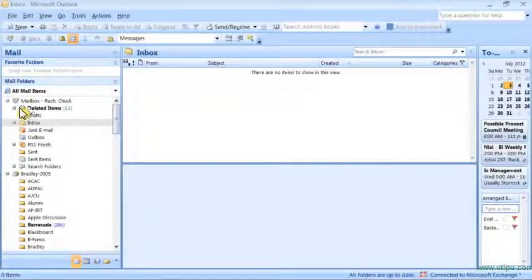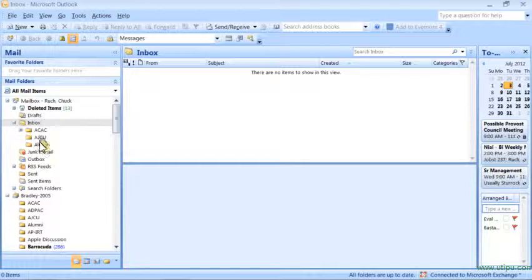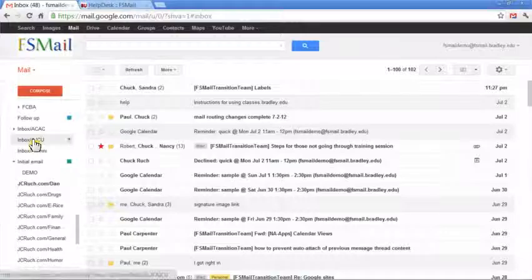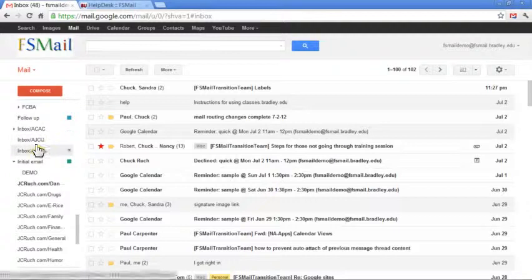If we go back here to the inbox, you will notice that there were 3 folders inside that inbox. So some of you may have done this. And those items show up as inbox / and then the folder name, much like the PST file, except that this one is actually called inbox.